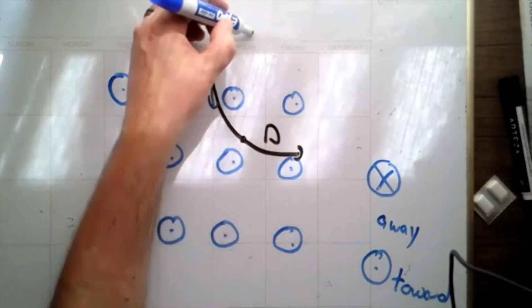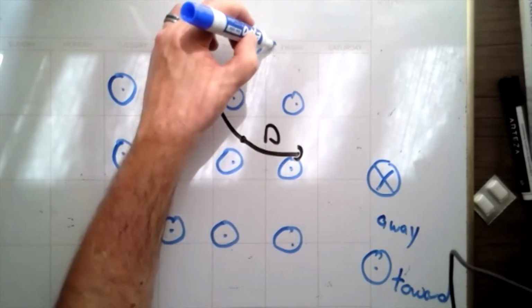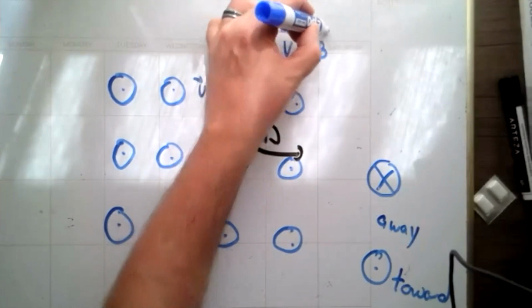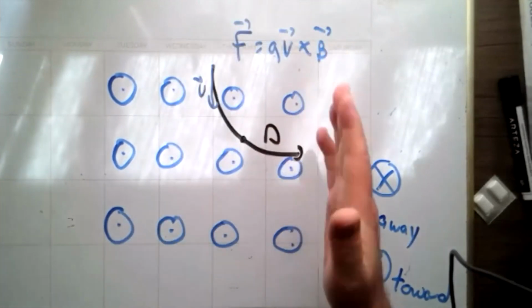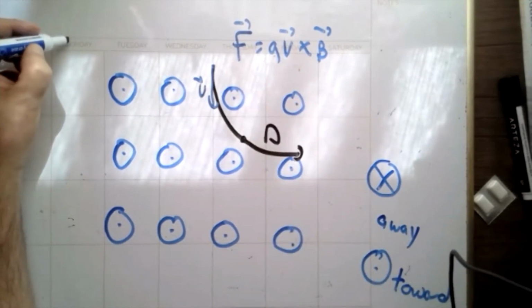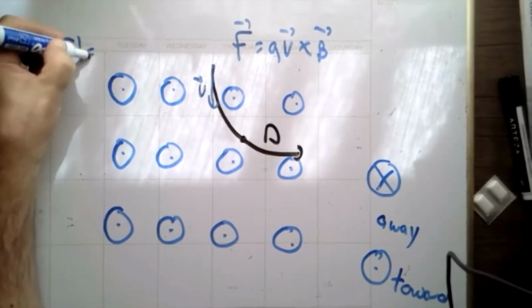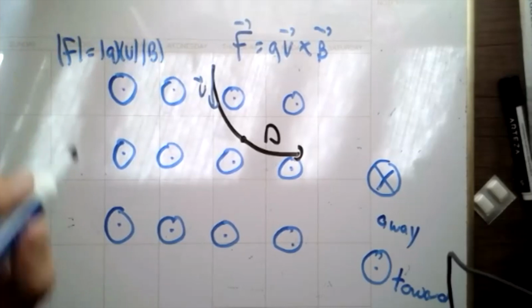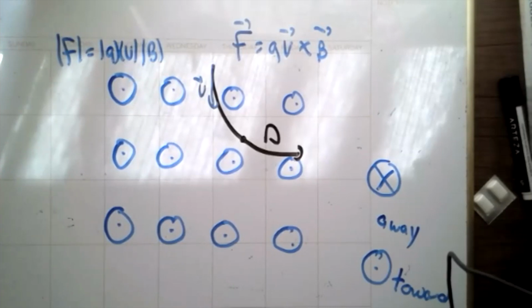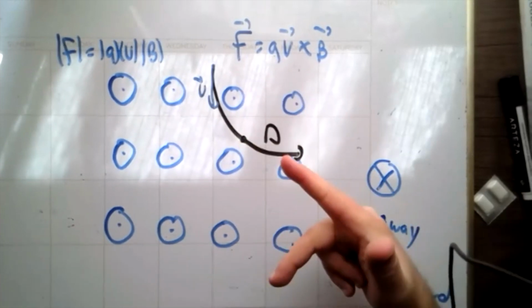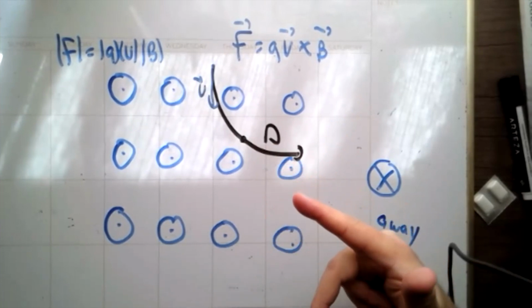Then the magnetic force would be F equals Q, V cross B, where we use the right-hand rule to figure out the direction of F. So in magnitude, that's just the product of the magnitudes. And direction is perpendicular to both and determined by the right-hand rule. So you can do it by curling your fingers or using three fingers. I'll do the three-finger method here.